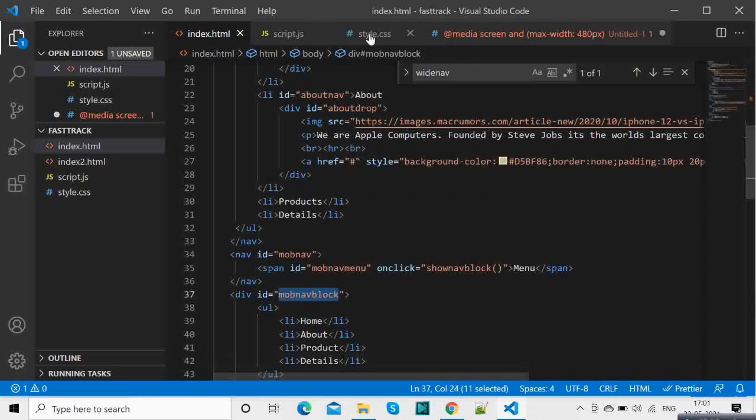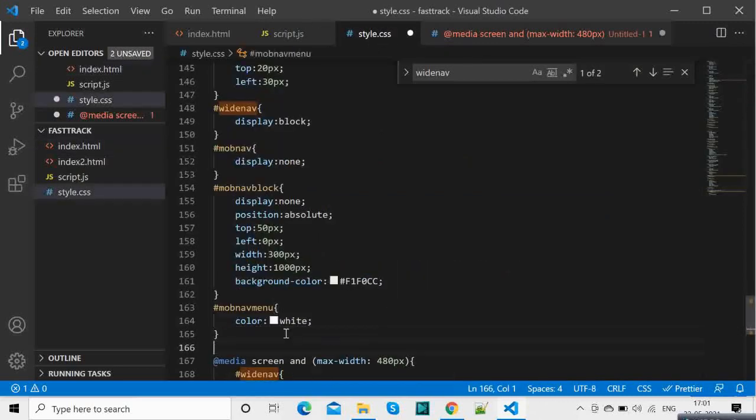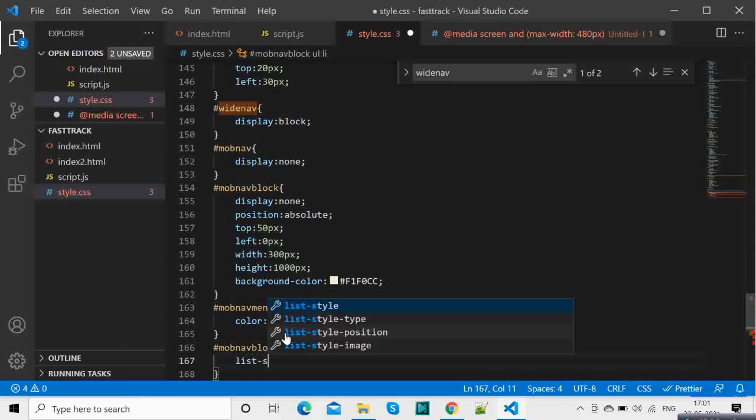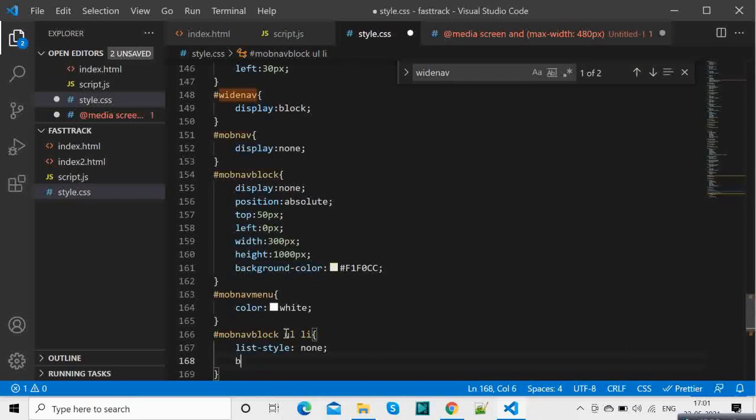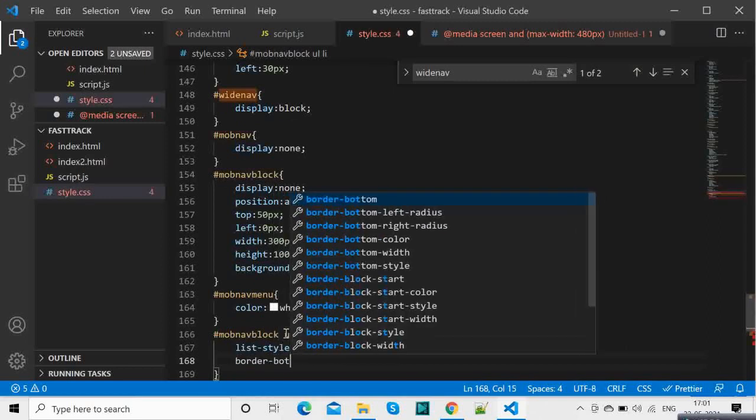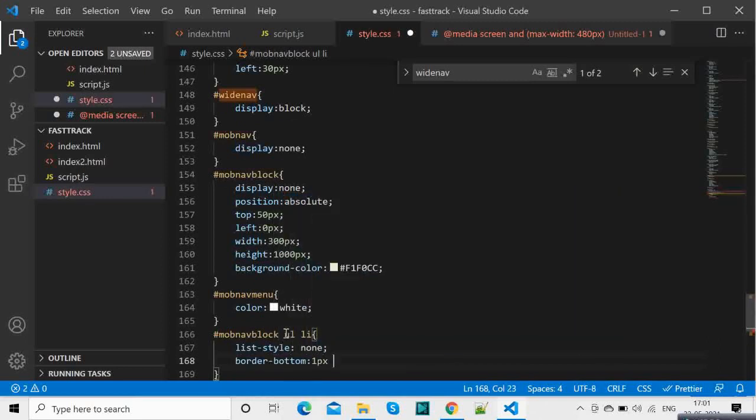UL, LI, list style none, and border bottom 1 pixel solid. We can check this color.